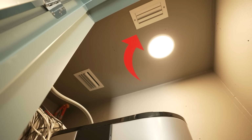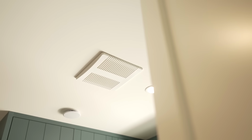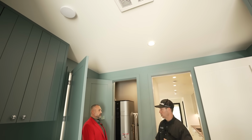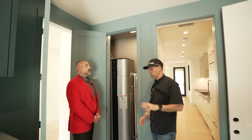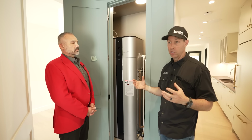The other vent that you see in there is tied to this bath fan, which by the way is on. That's a Fantech 80 CFM bath exhaust fan. And it's not exhausting to the outside, it's simply looping the air from this big air volume into this small air volume. Because I think a lot of people make the mistake of putting this water heater into a closet that doesn't have a good air exchange in and out.